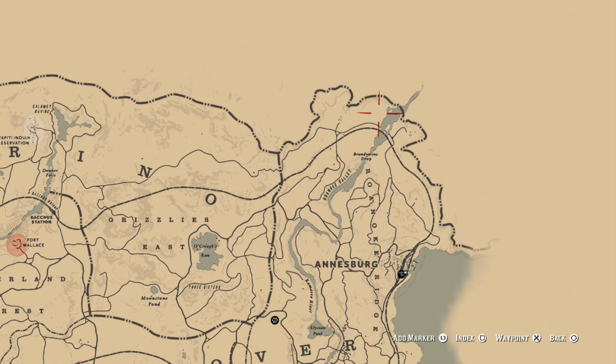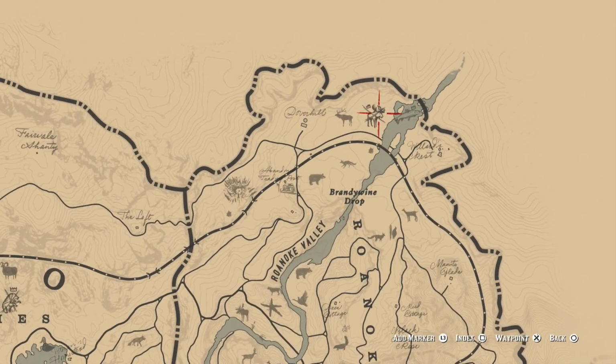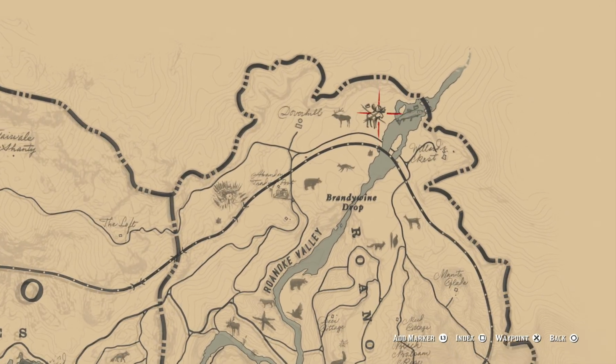Now, all the way up in the northeast, you're going to find the legendary moose. Now, this one should be also very easy to find, just because if you have Annisburg unlocked, all you have to do is just go north from there, and then eventually you will hit the wall. Once you hit the wall, you will notice that there's a river there, and that is the end of the river. There will be a waterfall. That's something that you will see. The legendary moose is going to be on the western side of that river. So this is where you need to go to find it.